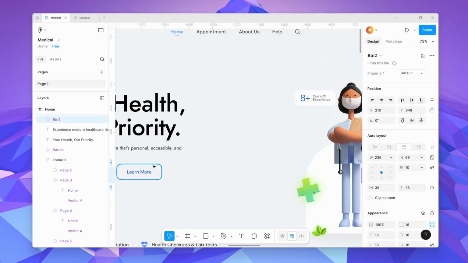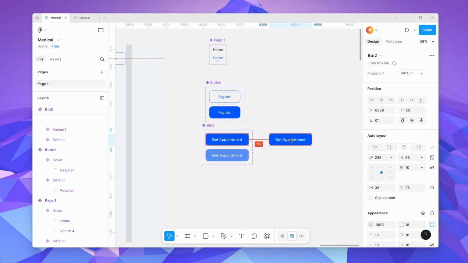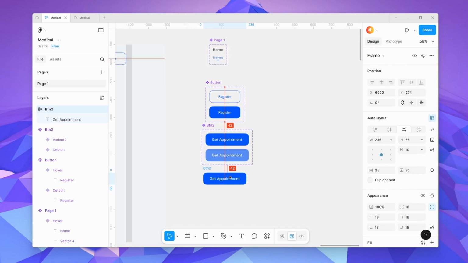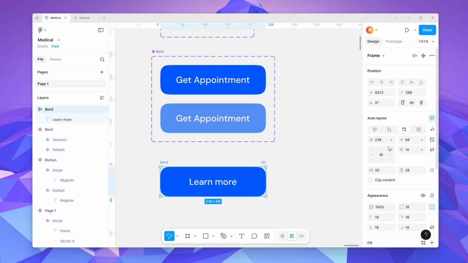Now we are creating another button, Learn more. So just copy it and detach instance. Button 3, learn more, and add hug content.